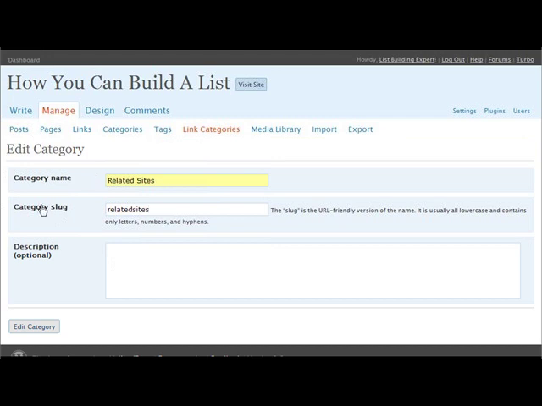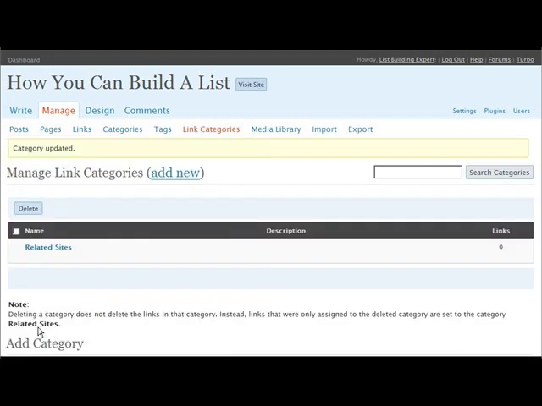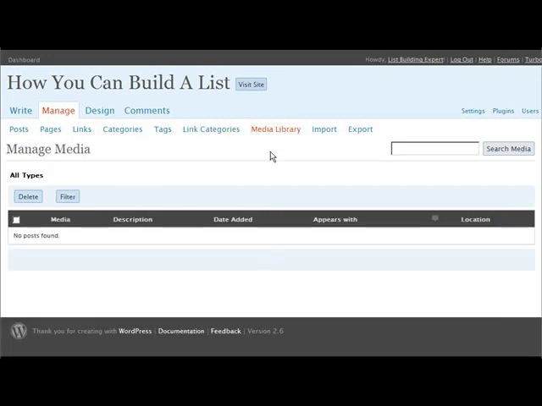You won't put a massive amount in, but you put a few in. And if you've got different web hosts, it'll help you, or even if you haven't, it will help you with your SEO because you can link to your own sites. And you can add as many categories as you want to these. So we'll look at the media library. Now see, there's nothing in here on the media library at the moment. We're not going to worry about that one just now. Import.